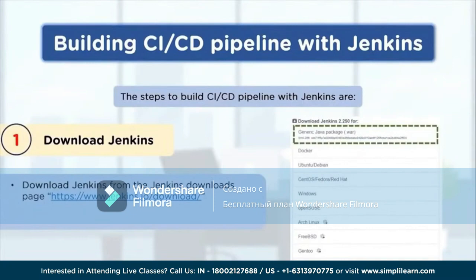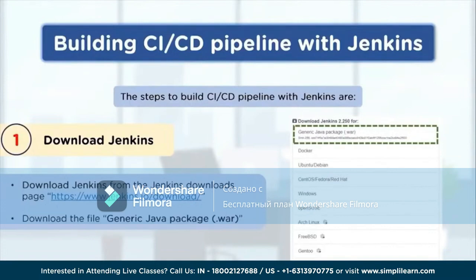Now jenkins.io/download is the official website of Jenkins. The best part is that you have support for different operating systems and platforms. From there you can choose a Java package like a WAR file, Docker, Ubuntu, Debian, CentOS, Fedora, Red Hat, Windows, openSUSE, FreeBSD, Gentoo, or Mac operating system. In fact, whatever kind of artifact, environment, or application you want to download, you will be able to do that. So that's the very first thing to start with.